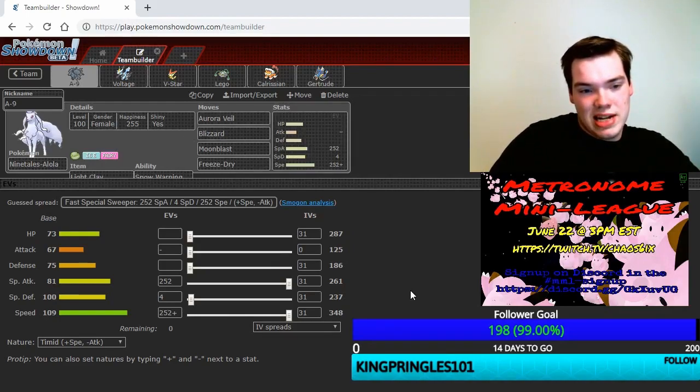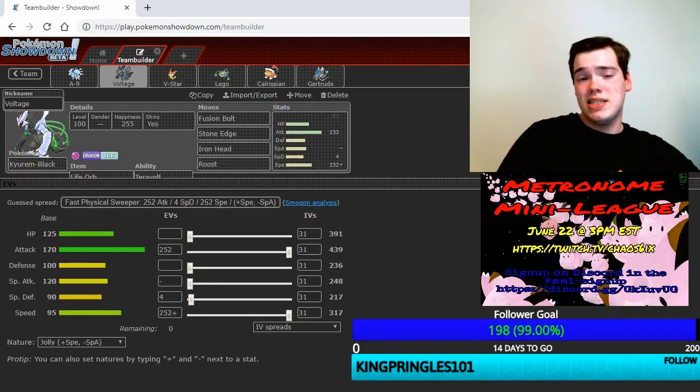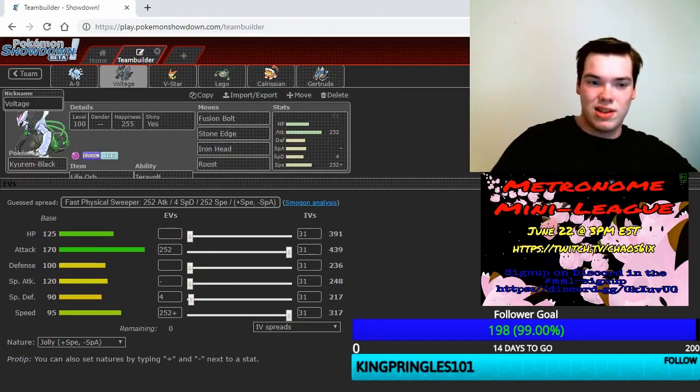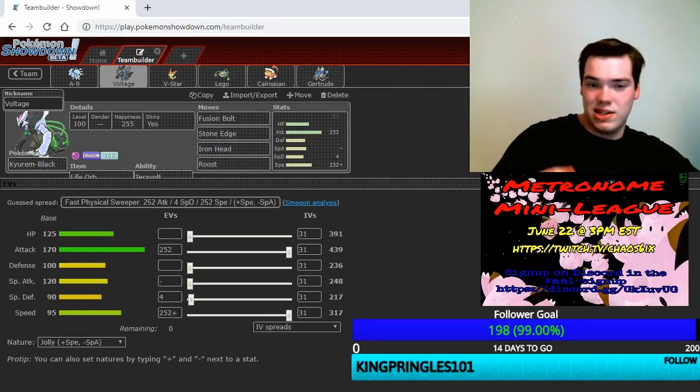Max special attack, max speed, a little bit of special defense. We got Volcarona on Kyurem Black. This thing is actually really powerful. Of course, it doesn't have Ice type STAB, but it is still really strong with the Life Orb. We got Fusion Bolt, Iron Head, and Stone Edge for coverage. So we got ways to deal with the Fairy type.